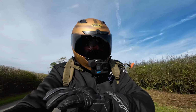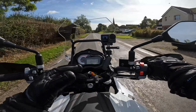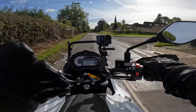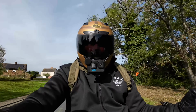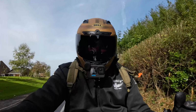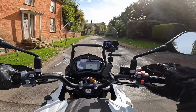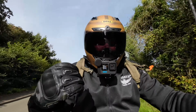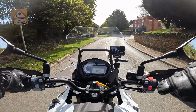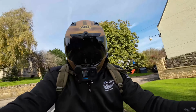Now let's have a look at the cockpit, and I want to start with, of course, the clocks, because you've got this beautiful rev counter, this old-fashioned type that I really like, and this LCD display. You've got no issues with sunlight because it's old school. It's got that old school feel to it. It works, it's good. Now you've got a gear counter, you've got a fuel gauge, you've got engine temperature, you've got your miles per hour, you've got your trip, and you've got your clock. Bada boom, bada bing. What more do you need?